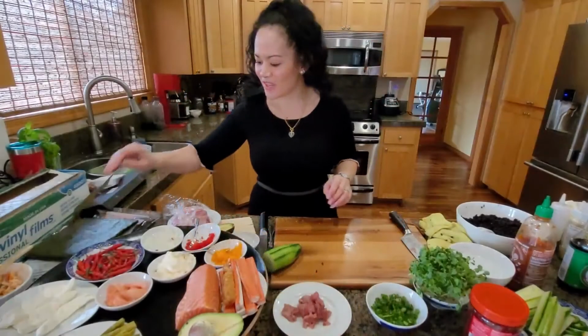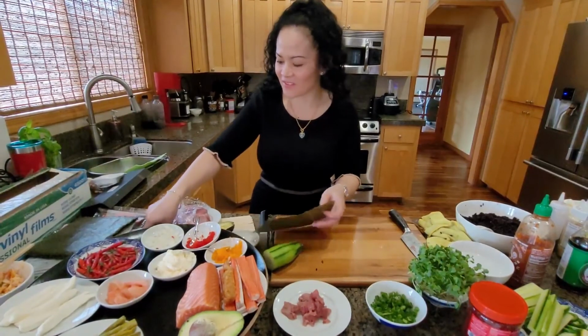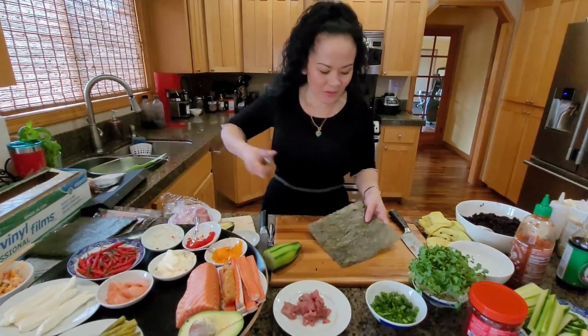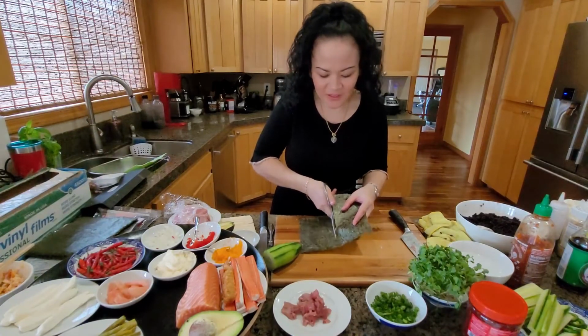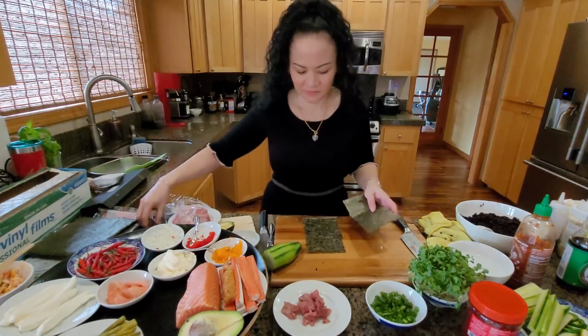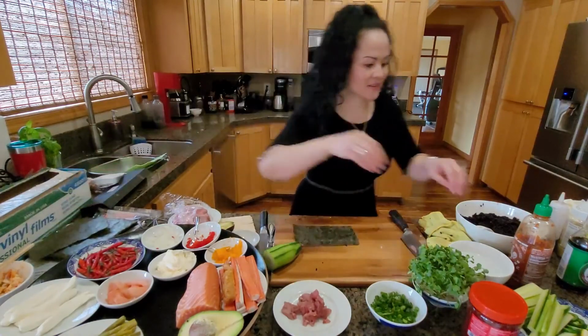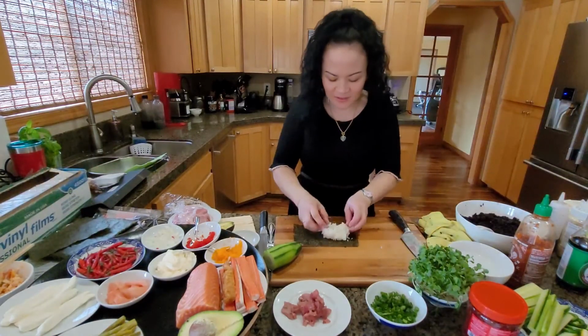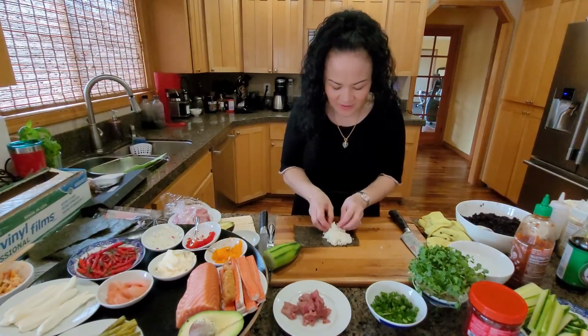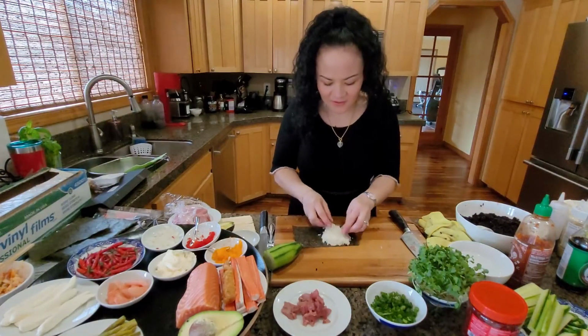Show you how to do a hand roll. This is my husband's favorite, and you would use half a nori seaweed. So what we're going to do is cut it in half, and then we're going to use white rice. Take your hands there, and you want to create a little triangle with the rice, just like that.